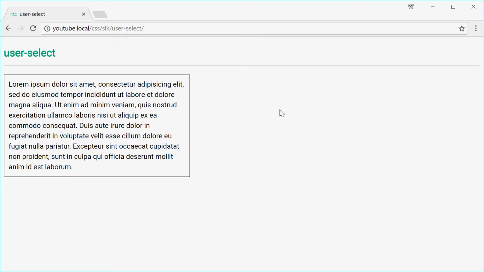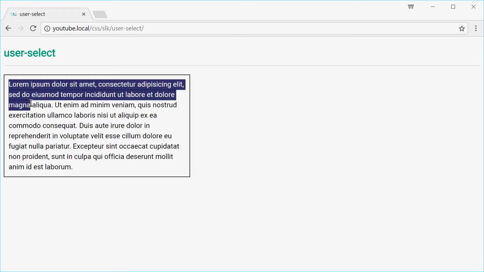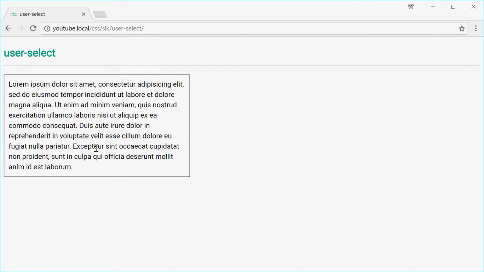Today I'm going to be showing you how to use the user select CSS3 property. So here I have an HTML document open with a div and some dummy text inside it. Right now you can highlight the text like normal, hold and drag, and it highlights just like that. We're going to make it so you can highlight the text all at once and make it so you disable highlighting altogether. And we're going to use the user select property to do that. Let's get into the code for the website here.